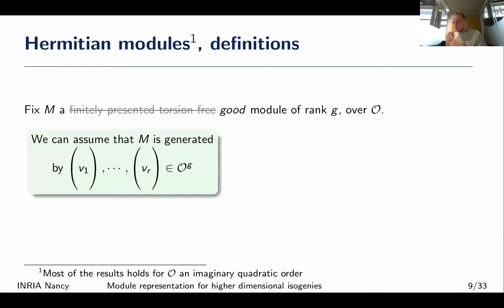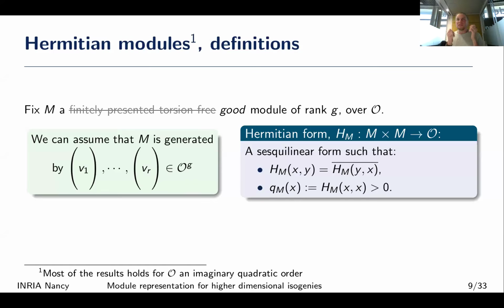So there is really a lot of similarity with what happens in classical linear algebra over a field. We are really working with vectors over a special ring, which is O. This will be the object we are interested in, but we are going to add some extra information on them, which will be given by what we call an Hermitian form. An Hermitian form is a biadditive map on M that takes as input two elements and outputs an element of the base ring O. We assume some specific conditions; here you see the overline is just the usual conjugation in the ring O.